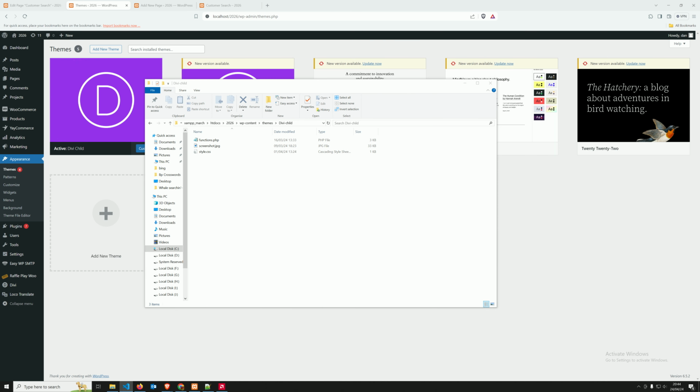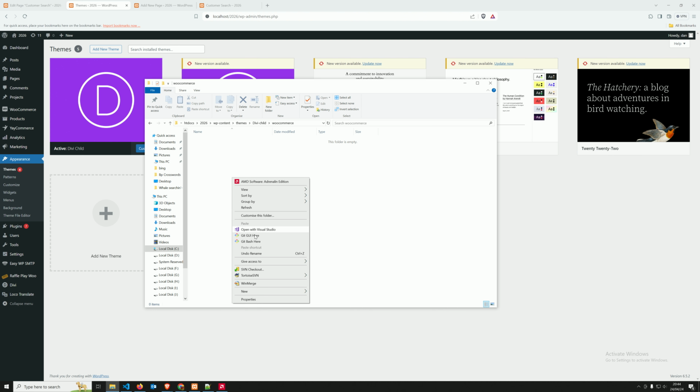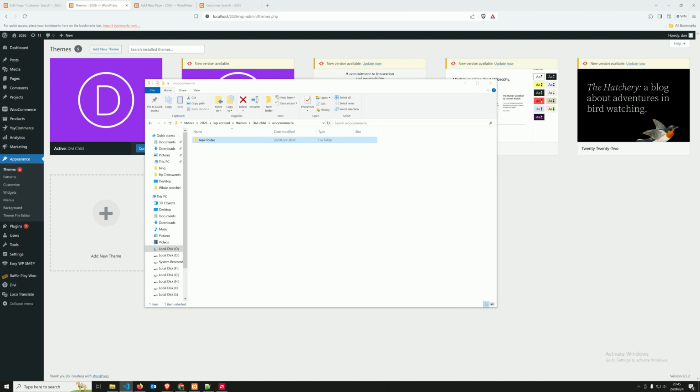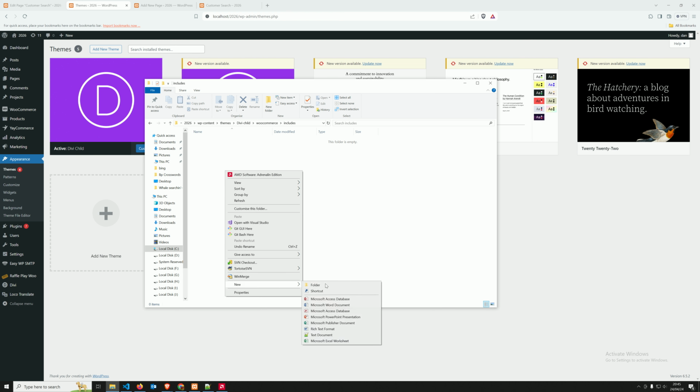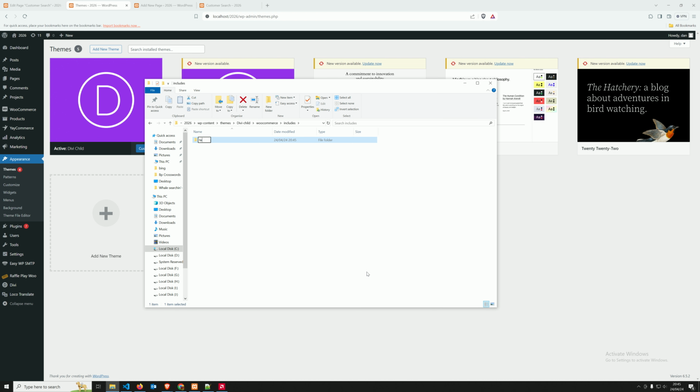So I'm gonna create a folder called WooCommerce, and then in that folder, I'm gonna create another folder called includes. And then inside this one, I'm gonna create a new folder, templates.